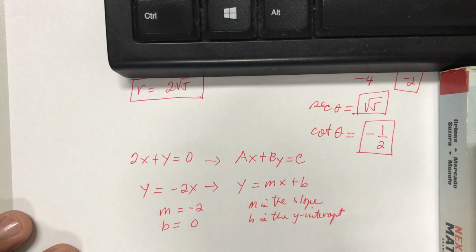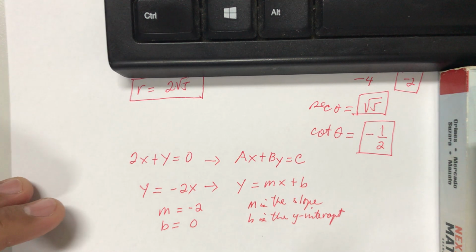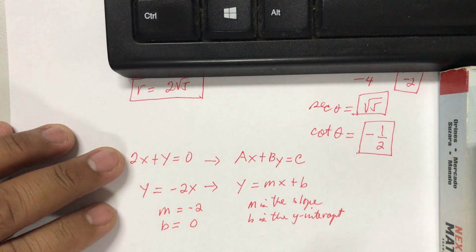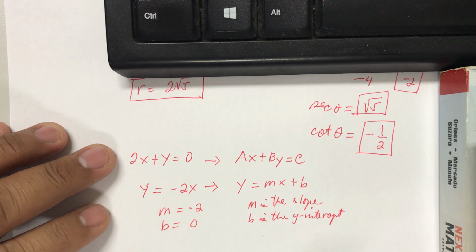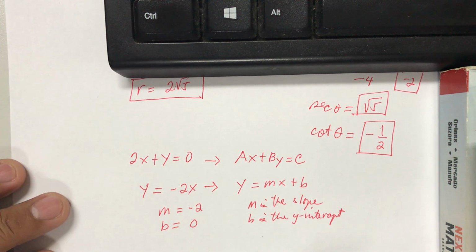And the x-intercept must also be 0, since the x-intercept is 0 and the y-intercept is 0, and that is actually the point of origin. Okay. Now, it is important that we understand that 2x plus y is equal to 0 is a line that passes through the origin, because this is how we define the terminal side of an angle theta in standard position. An angle is in standard position if its vertex is at the origin and its initial side lies in the positive x-axis.